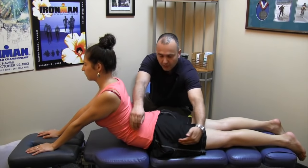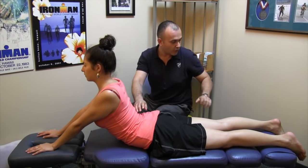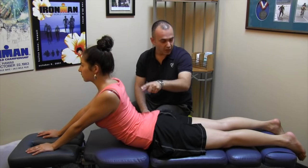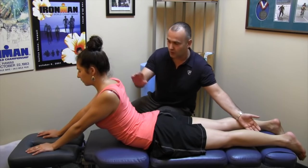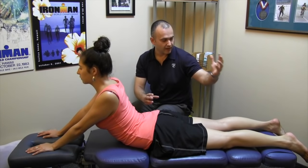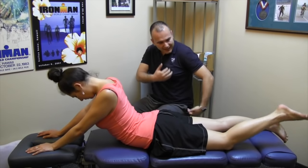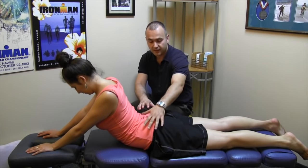In this position, we're stretching out the femoral nerve and creating some tension. In order to get it to move or increase tension, we're going to incorporate some leg and head movements — having Sam bring the chin down, and then bringing the head back. You could also incorporate the leg. If we were treating the left side, she would move the head and also bring the leg up. You can play around with these motions — either bringing the leg up and head back at the same time, or flexing the head and moving the leg — basically creating tension and a sense of glide between the nerve and the underlying musculature. Great exercise to treat yourself at home.